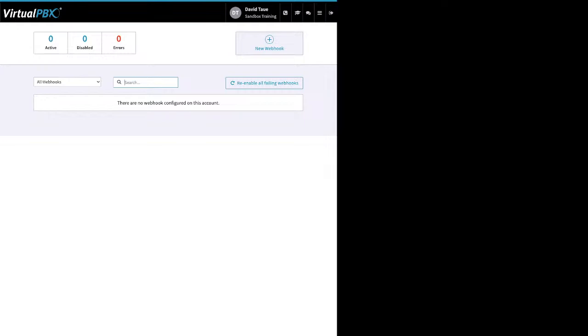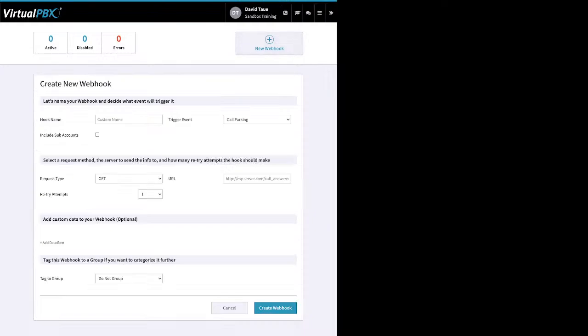This is programming. So like our tier 1 support, not really going to be able to help you with this. In fact, our tier 2, we typically have to refer you to tier 3. But basically, you would click on new hook and fill out the form to create the webhook, but then you need something on the other side to link it to. If you're interested in this, again, check out that link in the description for the Zapier webinar. Check out developer.virtualpbx.com. And then you actually want to speak to our sales team because they have some additional information.